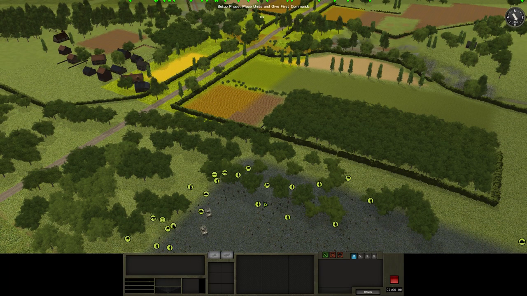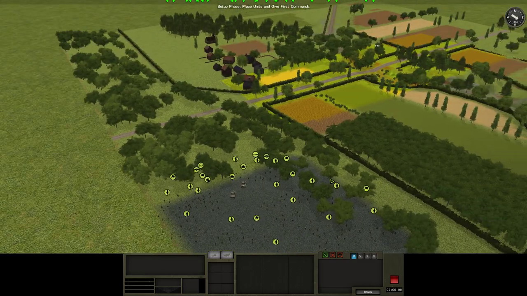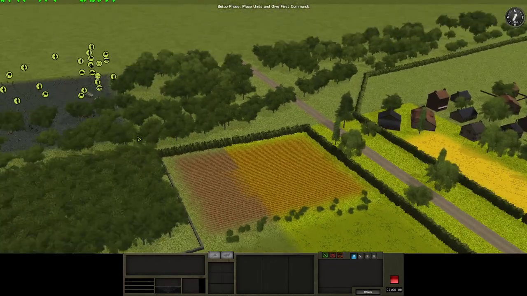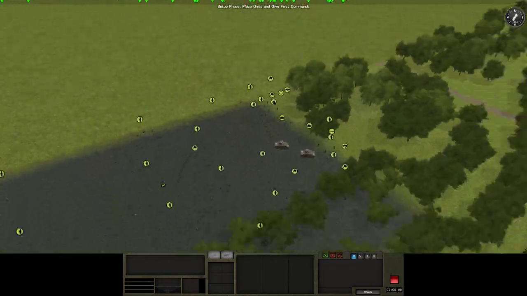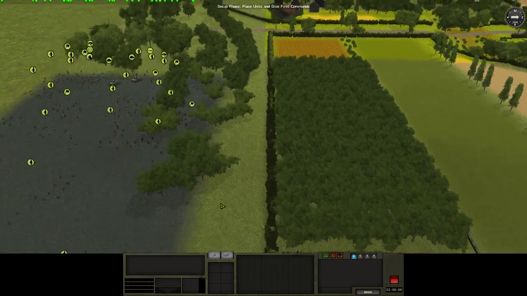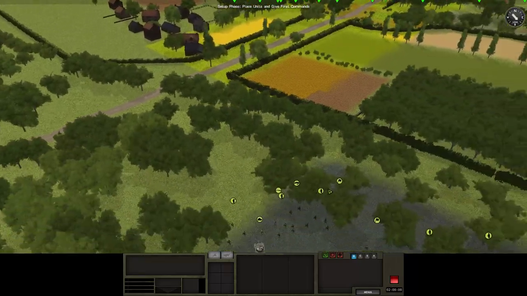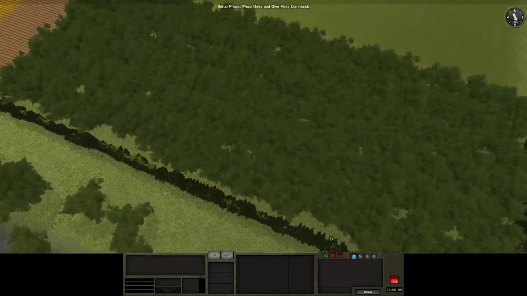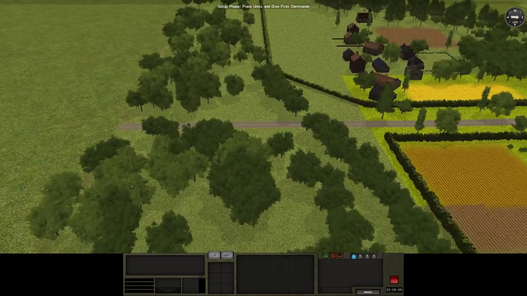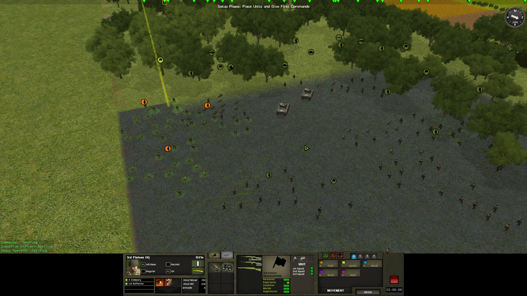The Germans actually have the equivalent as well. They have a battery of 105mm guns too, so we might get bombarded pretty hard. So I'm trying to get my guys mostly into tree lines and stuff, because trees are very protective against artillery, I found, in this game. This tree line is probably the best cover closest to us. And these trees.